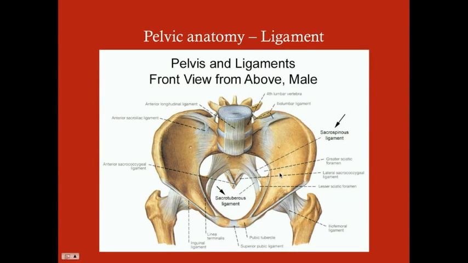The ligamentous anatomy is very complex, and you don't need to memorize it, but what you should remember is that there are a lot of ligaments, and so anytime you get any kind of pelvic fracture, it can also damage the ligaments. The bone holds the ligaments in place, and the ligaments hold the bone in place. So if you get a fracture of the pelvis, the ligaments are not going to be able to appropriately do their job. And so what I want you to take special note of is these iliofemoral ligaments.